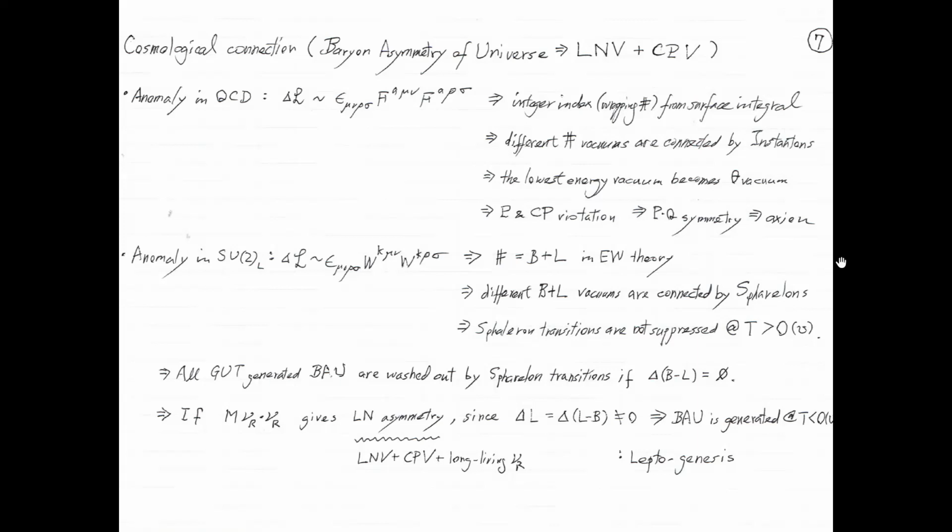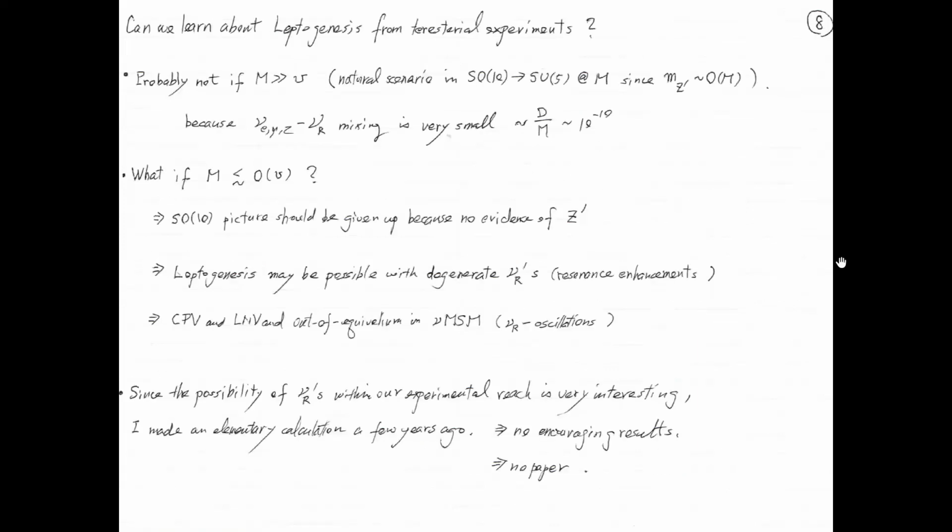Okay? Now, starting from there, after the electroweak phase transitions, this B plus L part washes out, and after doing this chemical equilibrium calculation, we find that the baryon number is what is observed now. Okay. This is leptogenesis. Okay. Because of this, the leptonic sector may be very, very important for our universe.